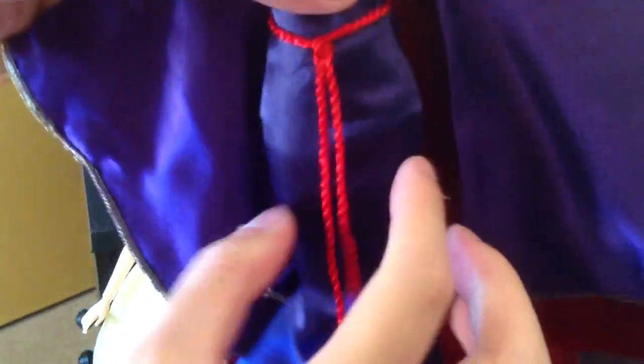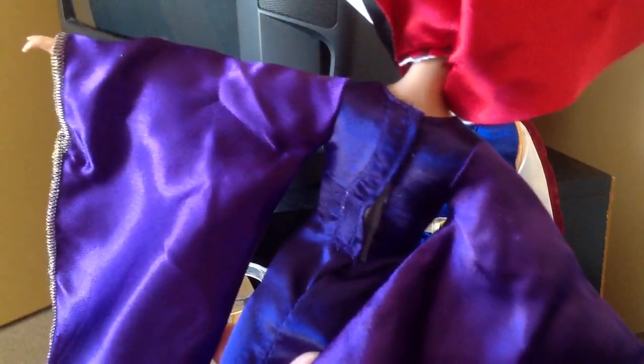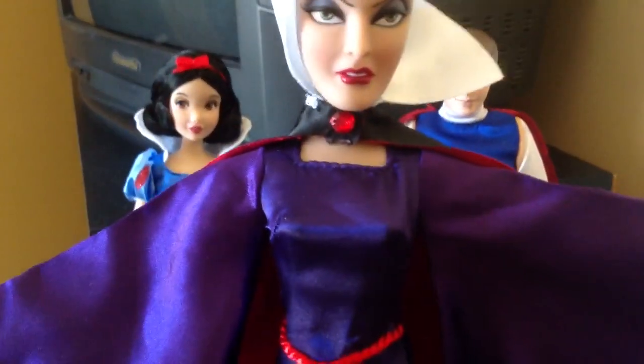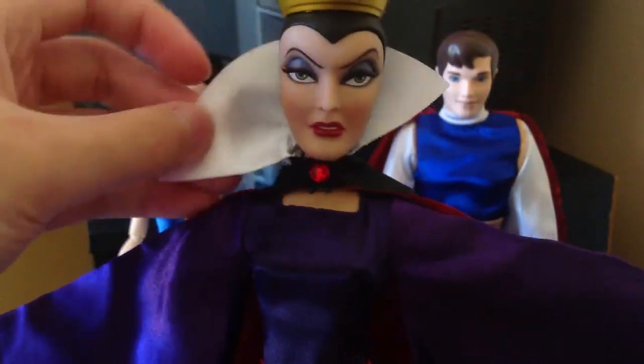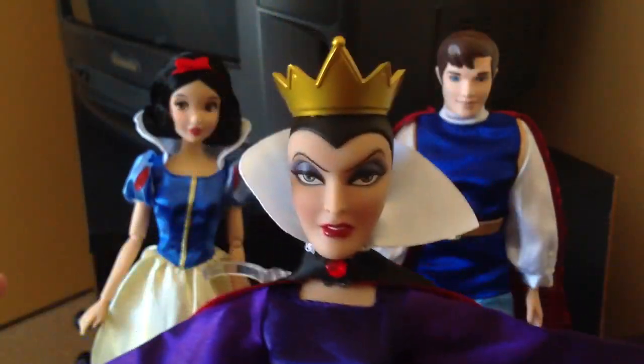She has an accurate red tassel belt, which doesn't go all the way around, but that's okay since her cape covers it anyway. And obviously she has the traditional Disney Store Velcro dress. And again, the cape. I love capes, and I love this cape. This cape has a collar, which gives it 10 extra points.